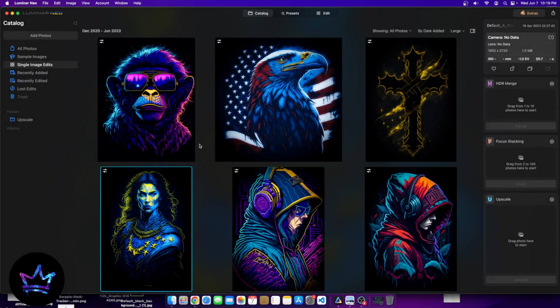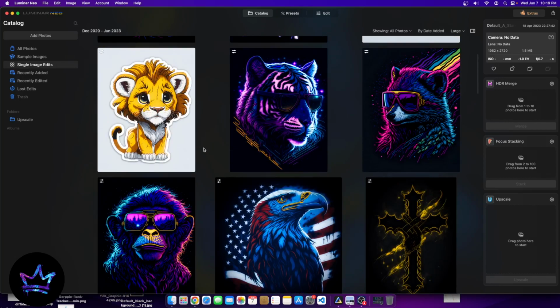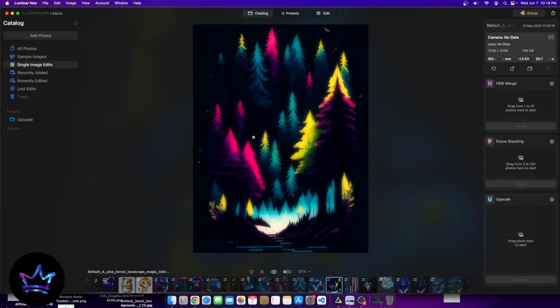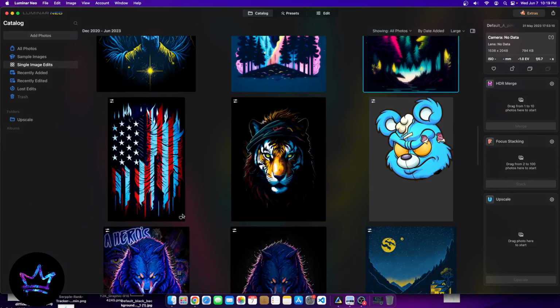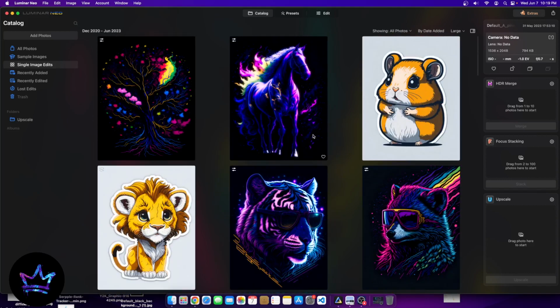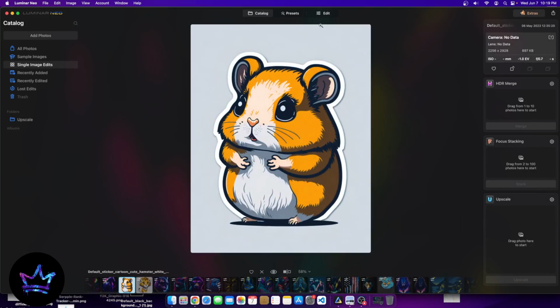Let's go ahead and see if we're missing any other cool designs here. We have a bunch. I did it with this design. I think this was pretty cool. Let me show you guys the original. This was the original, and it came out like this. Really cool. And you can play with different settings, different things. Let's see here. The hamster, of course. How can we forget about the hamster?